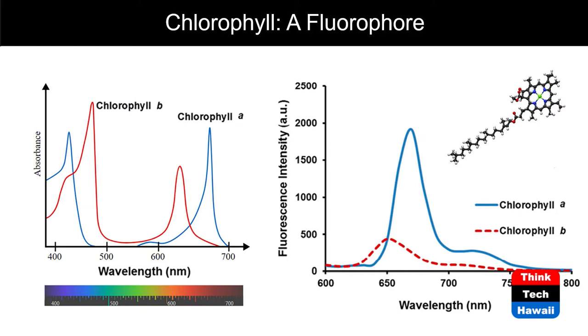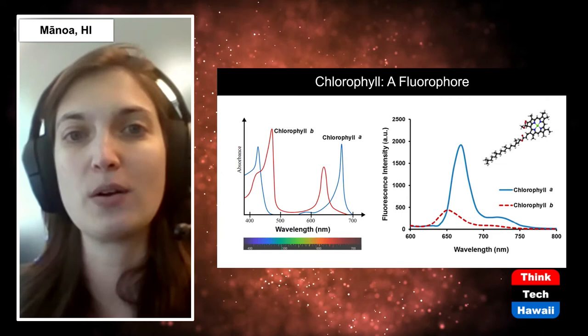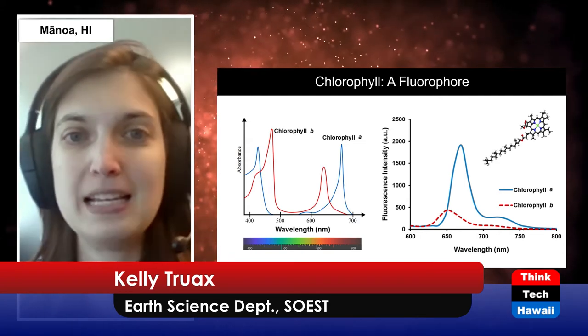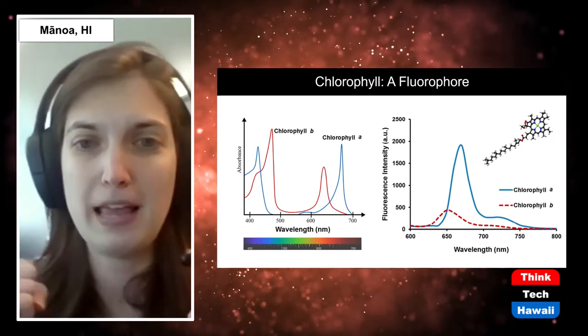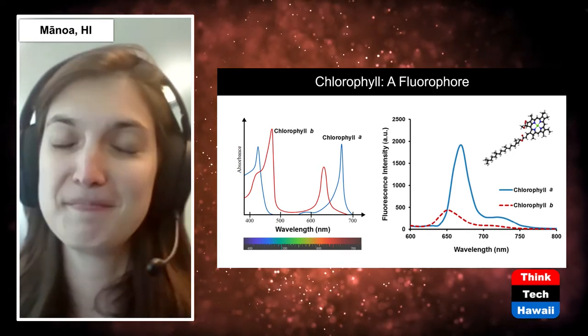On the bottom of this slide you can see a spread of wavelengths — think of blue being on the left and red on the right as you move across the light spectrum. On the left-hand side are the absorption bands: if we were to emit a light, these are the maximum points at which chlorophyll a or chlorophyll b will absorb that light. We want to try and hit these maximum peaks — the highest points are where we'd want to shine a laser so that we can get the maximum output of fluorescence, inputting as much energy as possible to get as much energy out. Those peaks are where you tune your lasers to increase the signal-to-noise ratio.